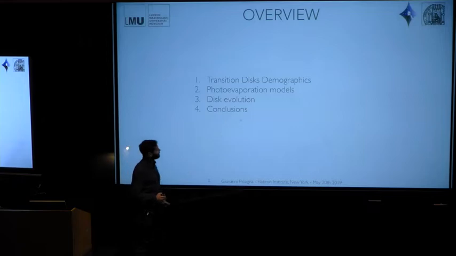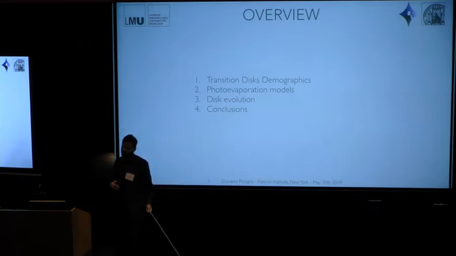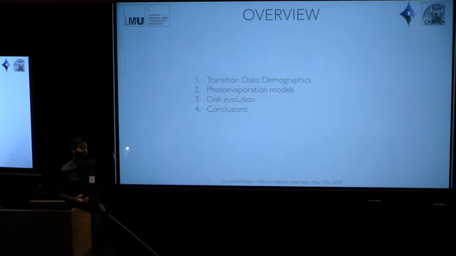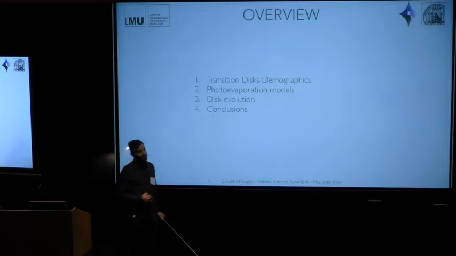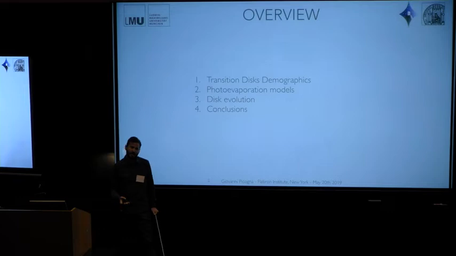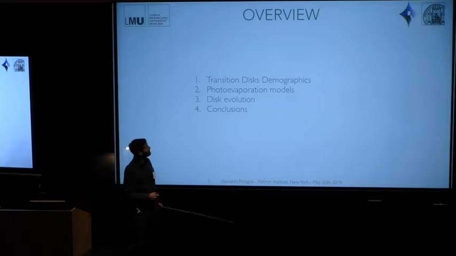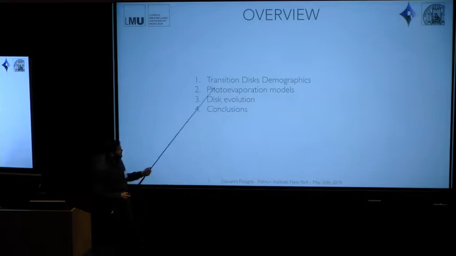I will talk briefly about transition disk demographics, and what transition disks we can observe. Then I will talk about the photoevaporation models, the new models of X-ray or XUV photoevaporation that we developed in Munich within this research network focused on transition disks. Then I will talk about how this affects disk evolution, and some conclusions.